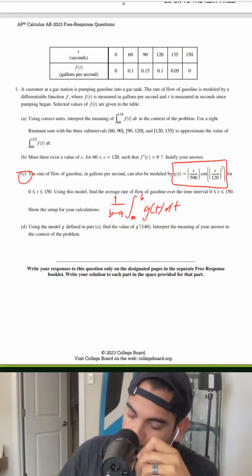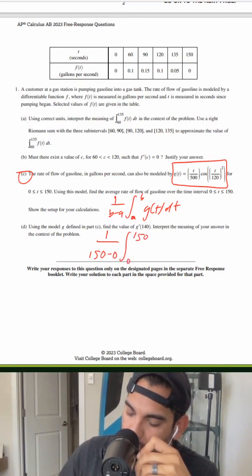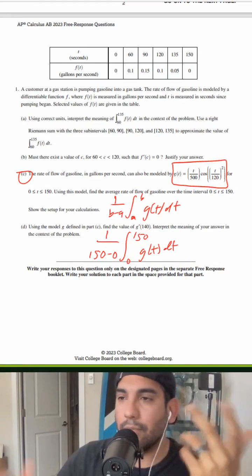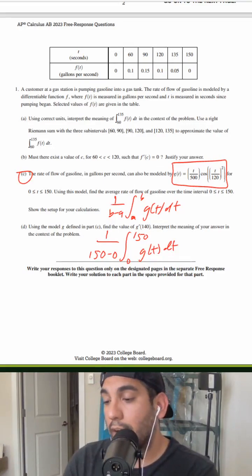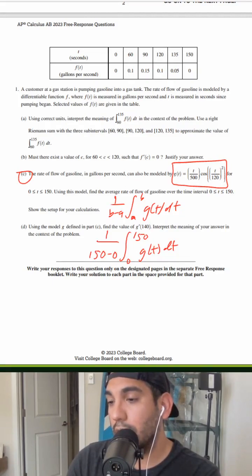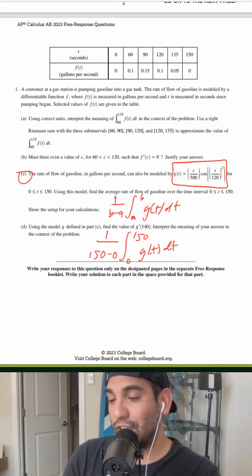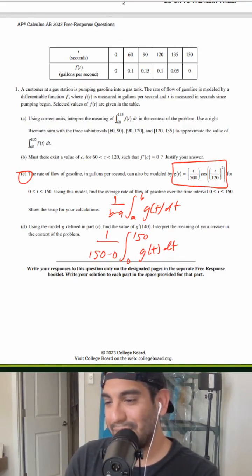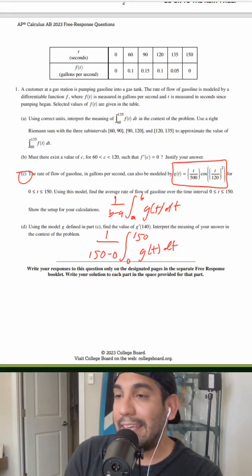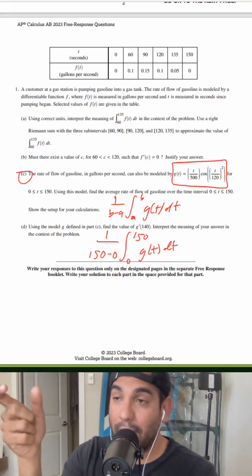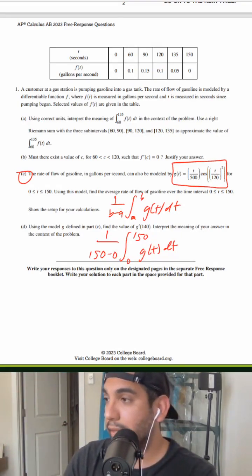So we're going to set this up. It's going to be 1 over 150 minus 0, integral from 0 to 150 of the function that we have up on top. I'm not going to write it down. You already see it on top. So I believe you'll get a point for setting that up, and then they're going to want the actual value. So you're going to plug that into your calculator. You don't have to do any crazy work because this is a calculator portion. And this is where you have to make sure that you are on radian mode. When I saw this, I think they're really trying to make sure that you don't mess up. If you notice, the cosine has double parentheses, so it's t over 120.